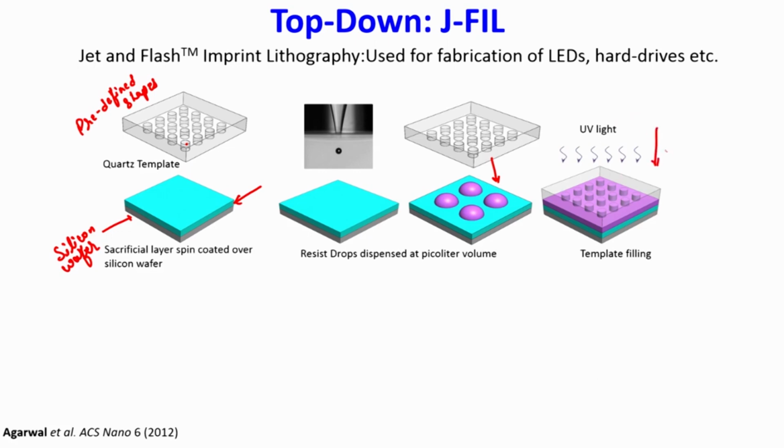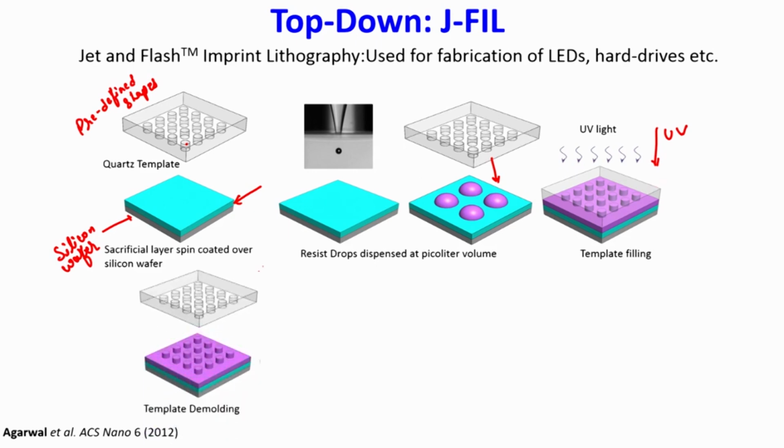Then you shine UV. The UV causes polymerization of this liquid. Once it is polymerized, it maintains the shape because there is now a structure to it. Then you can just take the template away. Now you have these small standing structures which are all connected, by the way, by the extra fluid that was there. So it has created sort of a film with some structures on it.